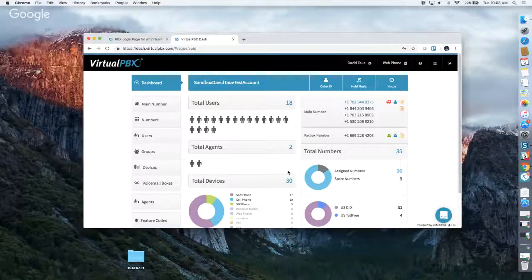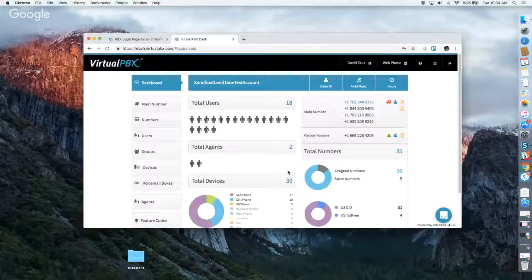So what we have here is users. These are your fully functional users. These are people who make and receive phone calls. They use a variety of devices. So they can use cell phones, landlines, VoIP phones, the web phone, etc. They also have a wide variety of features. So they have call forwarding, they can have conferencing, they can have their own fax box, they can make use of hot desking, etc.